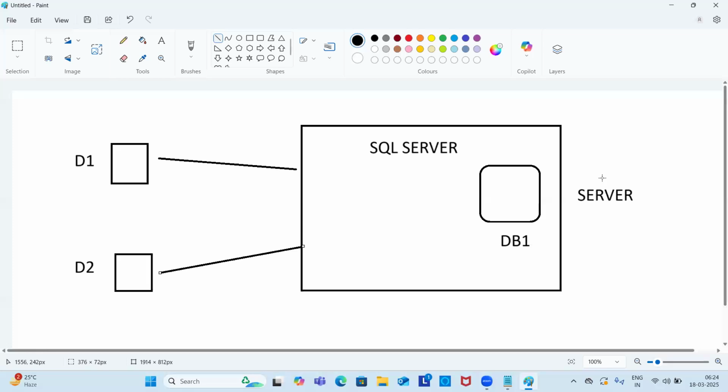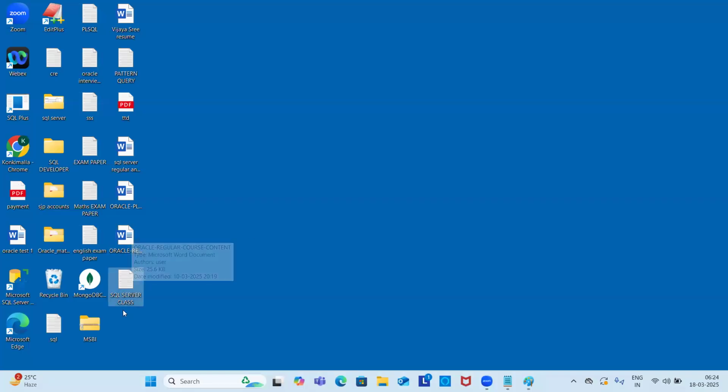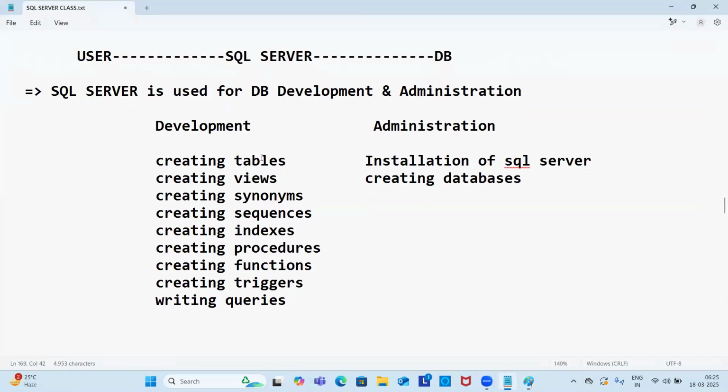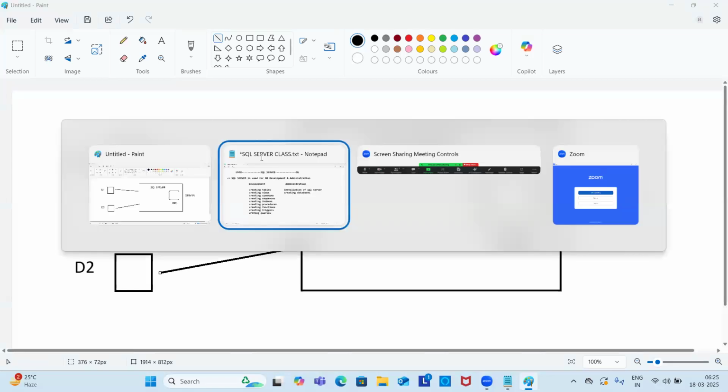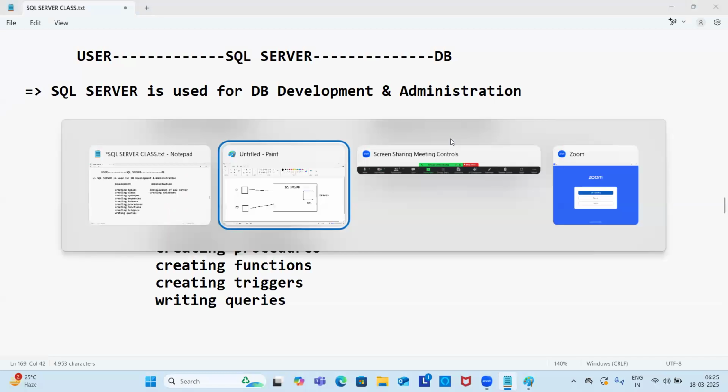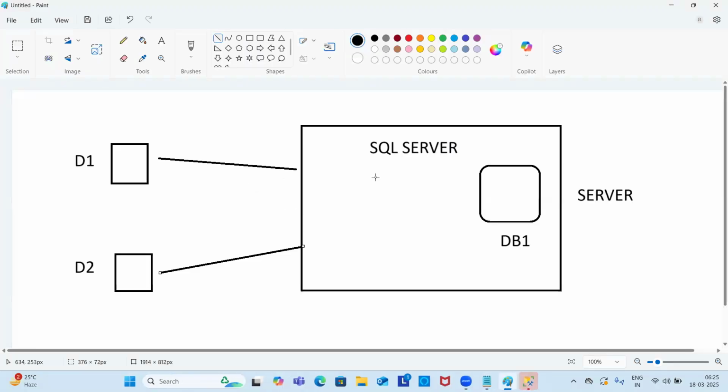Okay, then, to connect to the server, what is required? See, I want to connect to SQL Server. To connect to SQL Server, a login is required. If a developer wants to connect to the server, a login is required.